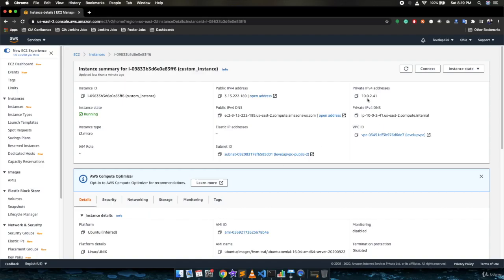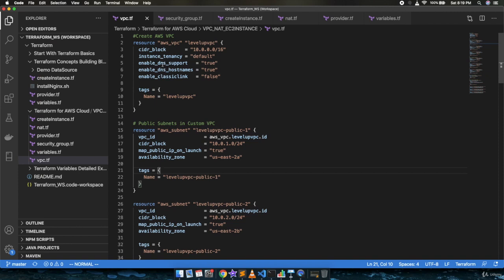See 10.0.2. This IP will vary as per the CIDR block. This is the private DNS created. This is the public DNS created. It is creating the public and private DNS because we have defined that configuration inside the VPC. See inside the VPC we are defining the enable DNS support and the DNS hostnames equal to true.